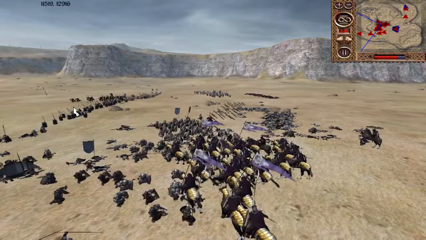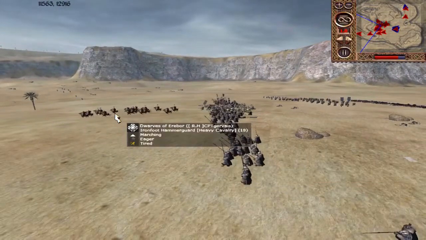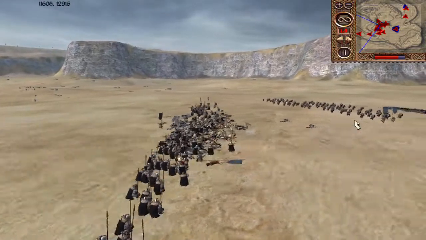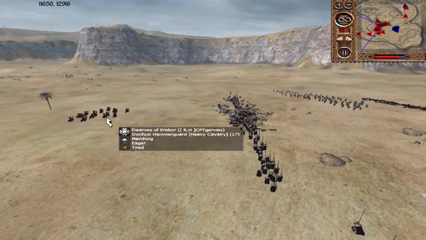The Morquendi Glade Stalkers and Glade Lords, looks like they're going around for the charge, helping out those Ironfoot Pikes. These Sentries of Khazad-dûm are trying to hold off the Ironfoot Hammer Guard, but the moment they turn around, they get shot in the back by Ironfoot crossbows, and then when they turn to face the Ironfoot crossbows, they get charged in the back by the Ironfoot Hammer Guard.